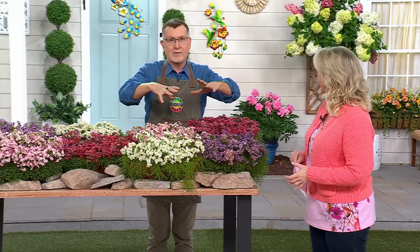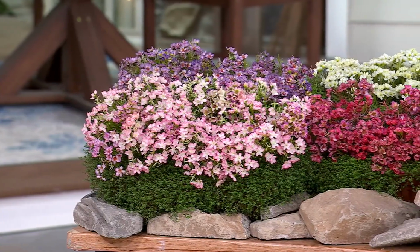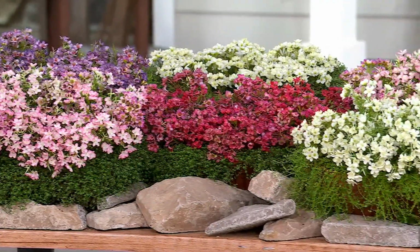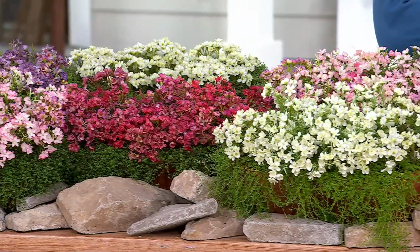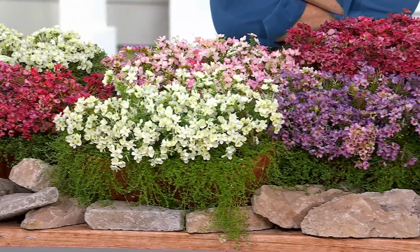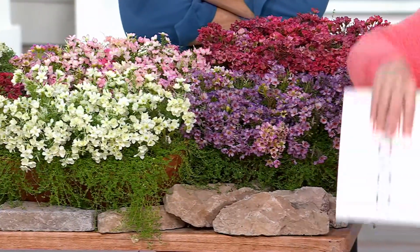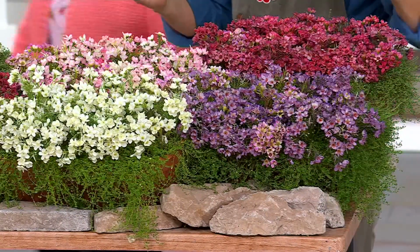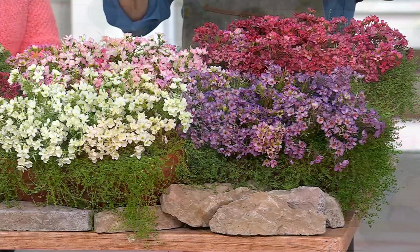I never go out and say, "Oh, I have to water my thyme ground cover." Never, never have I said that. And yet at the same time, you're getting color. And what if you have a hill that is really hard to mow, or a ditch? You put this on that hill or on that slope, and it works beautifully. You can plant these on slopes that you could never get to with a lawnmower. This is a ground cover. Unlike grass, you don't mow it.